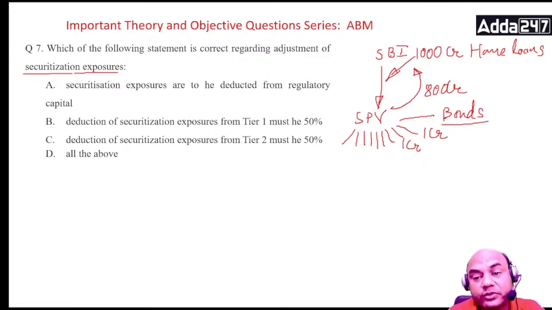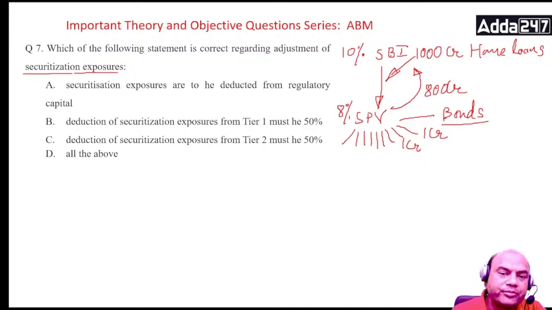Now how will the business work over here? See this. SBI will get around, on home loans, let's say 9.5% or 10%, take it round, 10%. SBI will keep around 1% to themselves and give the rest to the SPV, promising the SPV around, let's say, 8%. Let's give SBI 2%. So SBI will get 2% over here, SPV will get 8%. Now what will the SPV do? It will promise these 1 crore investors that it will give around 7% on this.